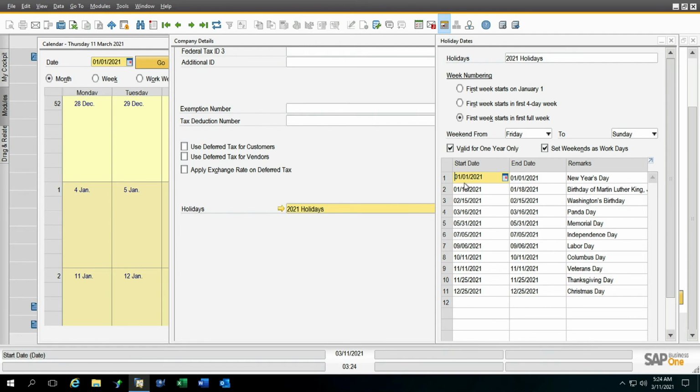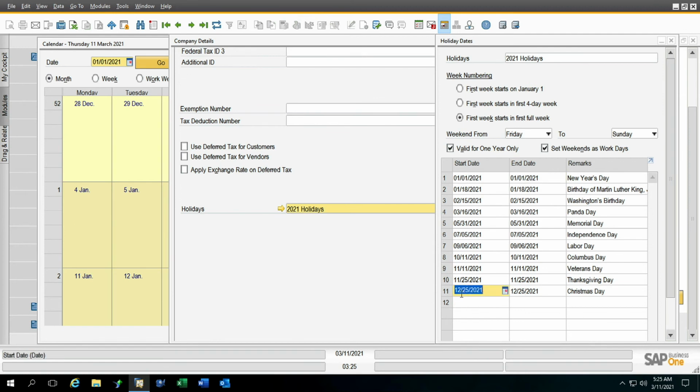And finally, you've got the holidays themselves. And this is a big table. Now, very often when I'm doing this, I'm just going to go change these dates here. Be aware you can do a right click and do a copy table and then paste the whole table into your next holiday if you need to do that. Now to change these is really simple. You're just going to have a start date and an end date. So I'm going to go down here, let's say to Christmas.